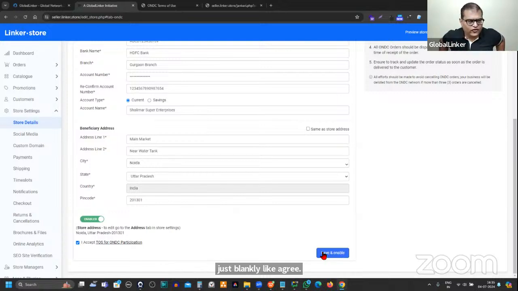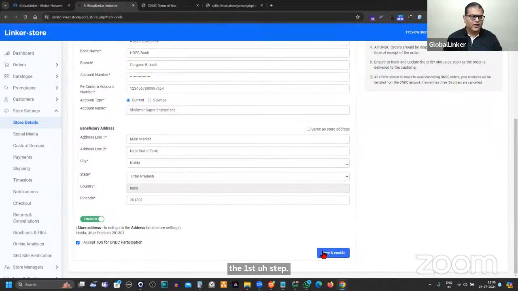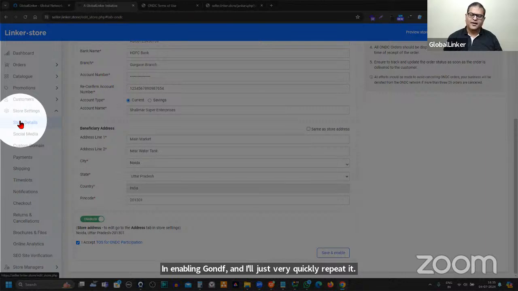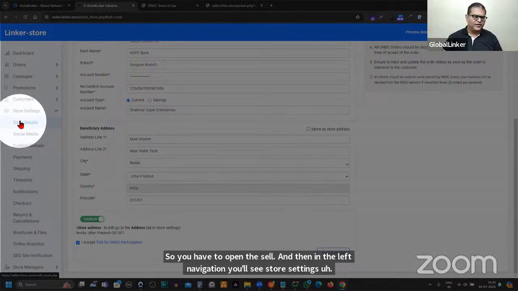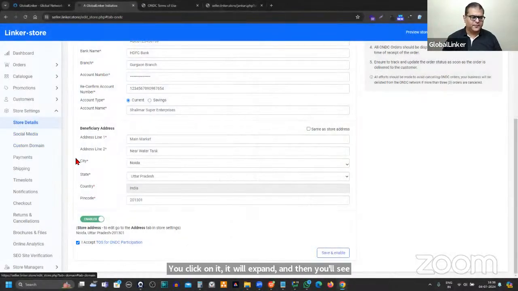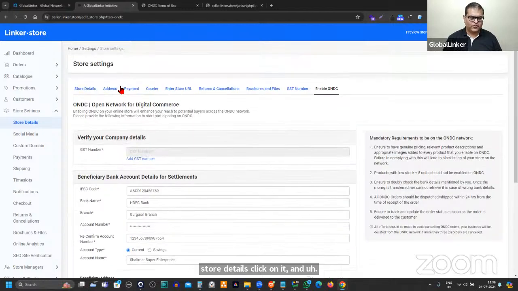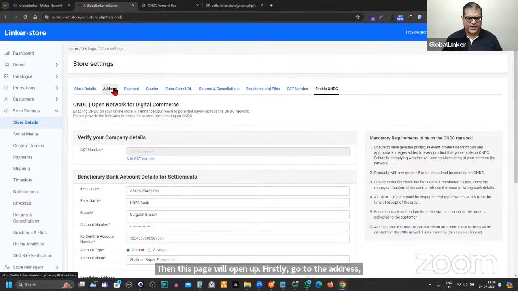So this is the first step in enabling ONDC, and I'll just very quickly repeat it. You have to open the seller panel, and then in the left navigation you'll see store settings. You click on it, it will expand, and then you'll see store details. Click on it, and then this page will open up. Firstly, go to the address tab, just check the address is added correctly, the Google location is added correctly.